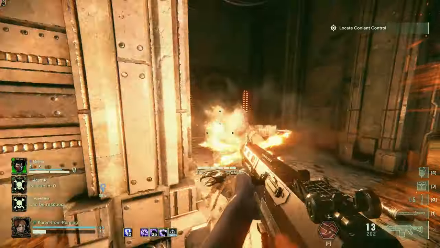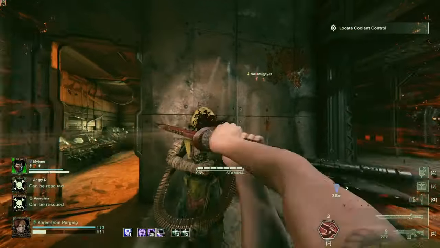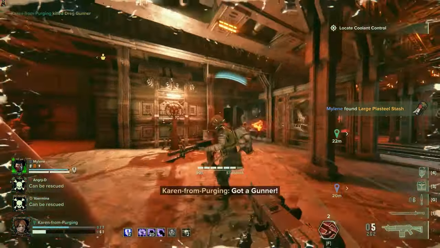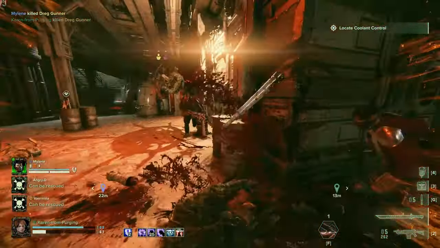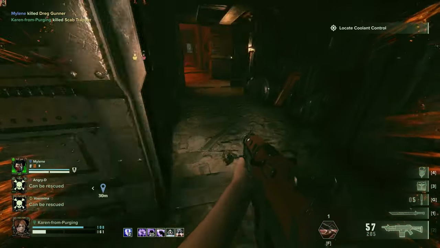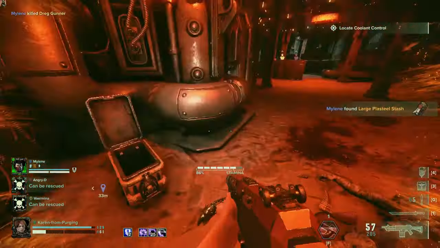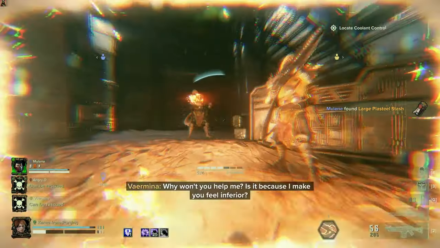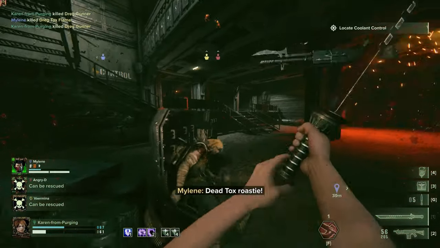It's actually a lot easier if we have a veteran that has survivalist. I'm really starving on ammo here, especially with this mission type. Right here is a great example of why you want gunner damage reduction on your curios.